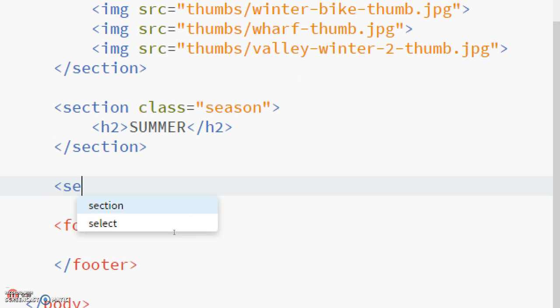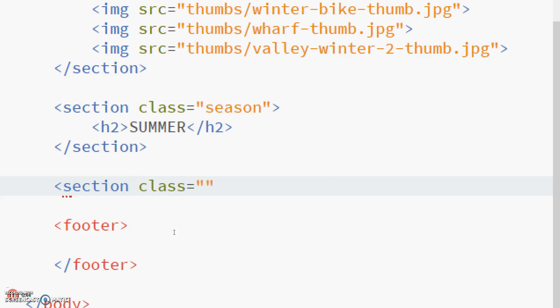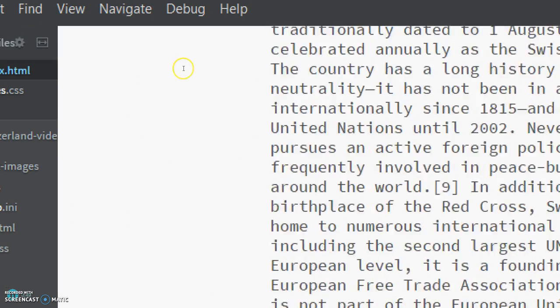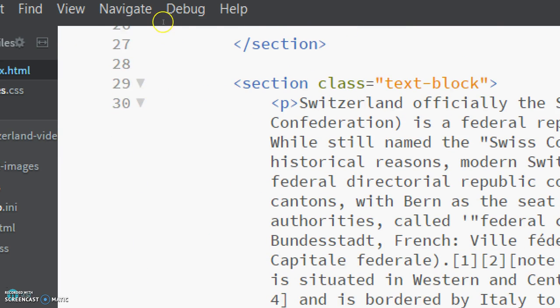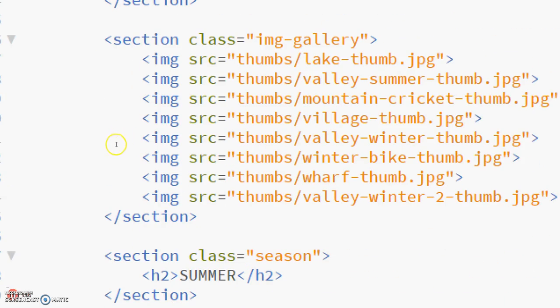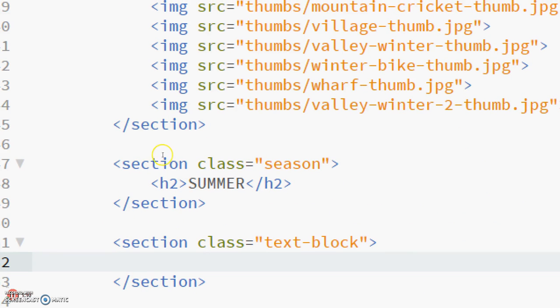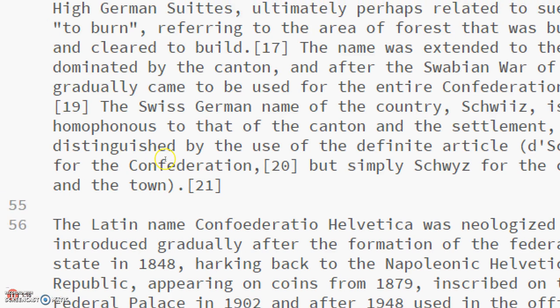So just like before, I'm going to put in a section tag, with a class name of text block. Now if we just scroll up, we can see that that will be exactly the same as what we had earlier. We have the same class name here, text block. So because we're using the same CSS file, we've already got that class name in there, we've already got some rules in for the text block class, and they will automatically be applied to anything in our HTML that's tagged with that class name. So all I need to do now is paste into a set of paragraph tags some text I copied in from Wikipedia.